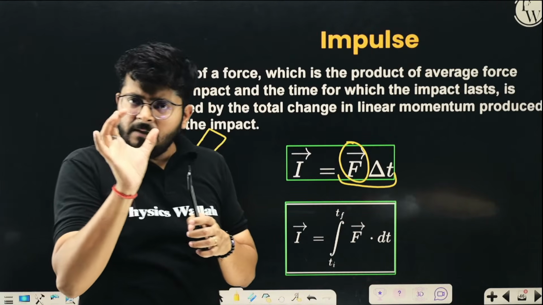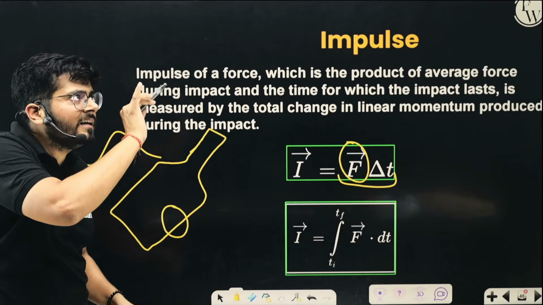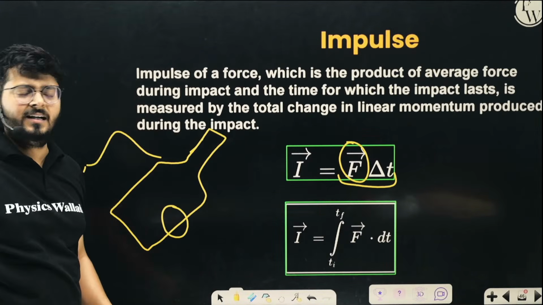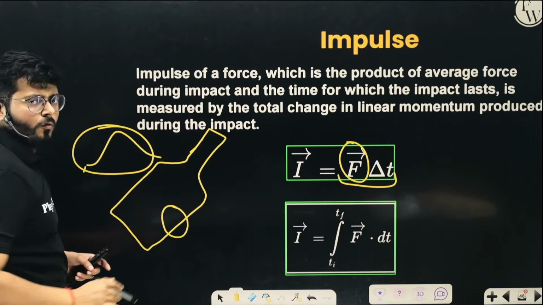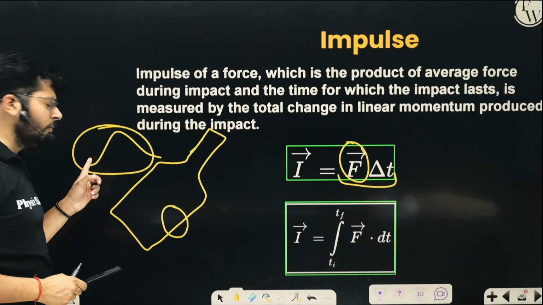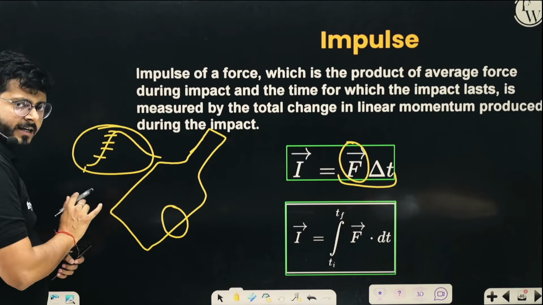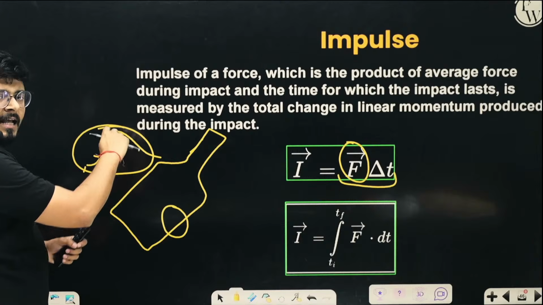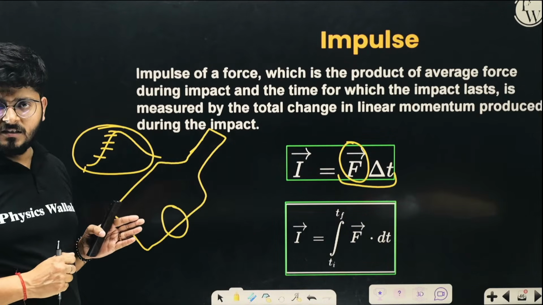So during that impulse effect, the force does not stay constant. The force increases and then drops to 0. So my dear kids, when we are talking about the impulse effect of the forces, when we are calculating the impulse, we cannot talk about one constant value of force, because as you see, when the contact is being made, the force is rising, and when the contact is about to be lost, the force is reducing.